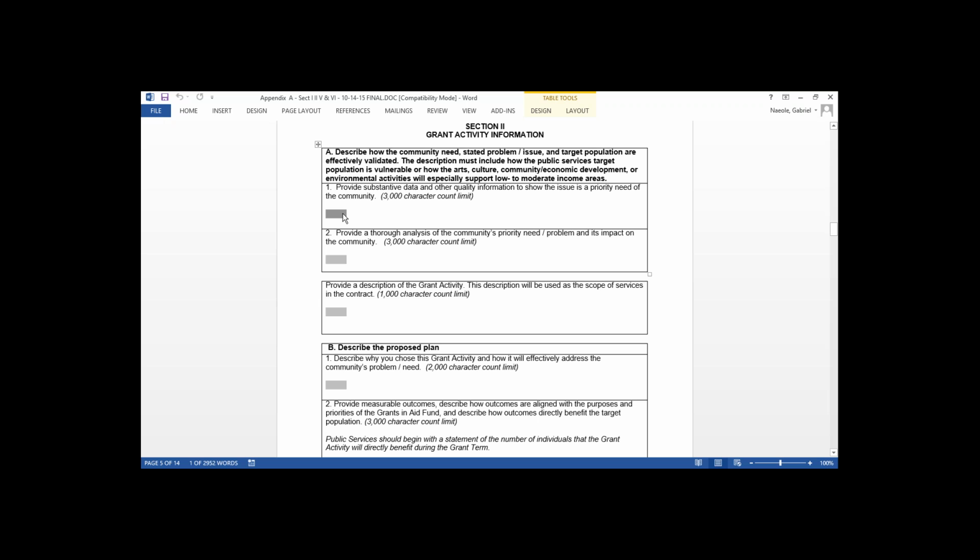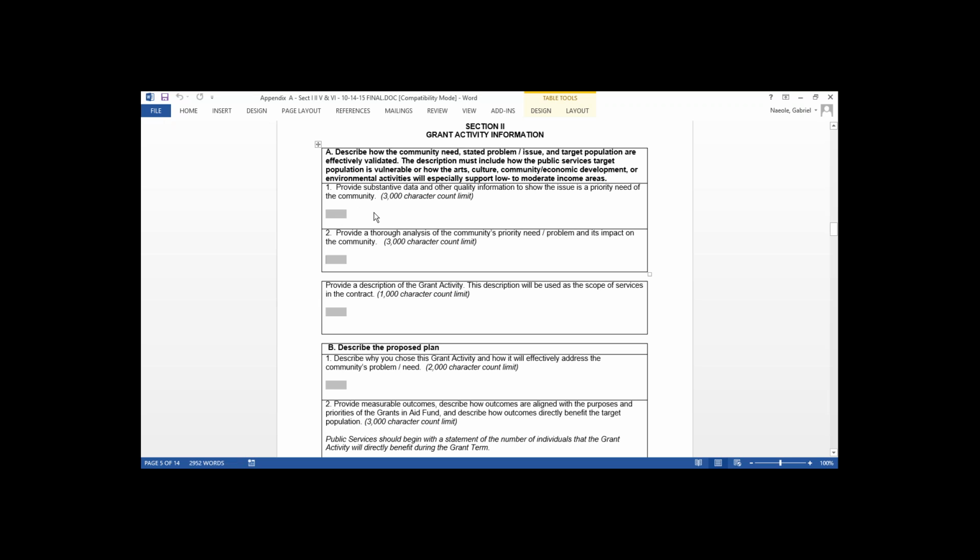So something I highly recommend, once you've done your best to fill in the answers, is to go back to the question and ask, would a typical person off the street, who's not in my industry, be able to get the information they need to give me the points that I'm requesting? It's just a helpful thing to do before you finish up your application and submit it to us.